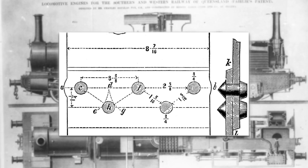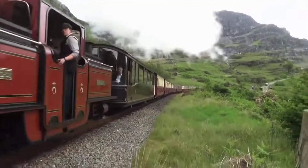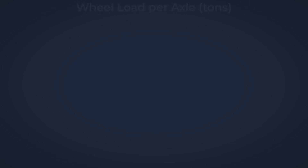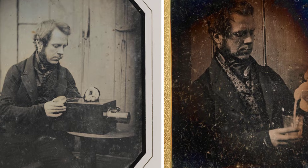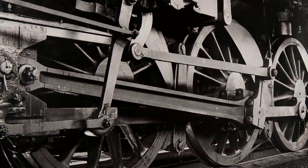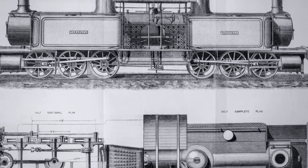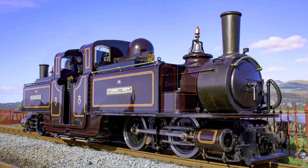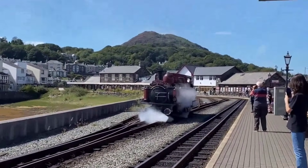Fairley's patent diagrams show this clearly: one continuous boiler, straddled in the middle by a firebox that could serve both engines, and flanked on each end by a set of independently turning wheels. The design allowed the locomotive to travel forward or backward with equal ease, and to distribute its weight evenly across all wheels, reducing the risk of derailment on tight curves. Victorian engineers were used to thinking of locomotives as long, solid beams, stable only if every wheel pointed the same way and every axle locked in line. Fairley's articulated system broke that mental model.